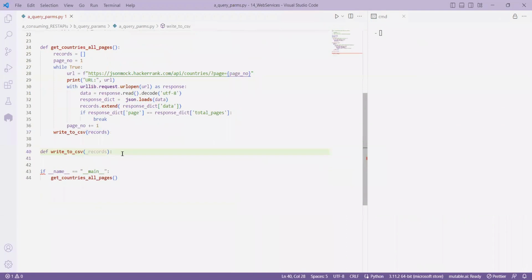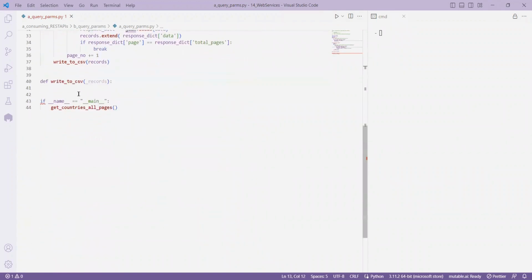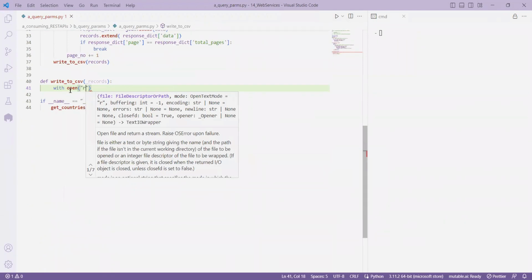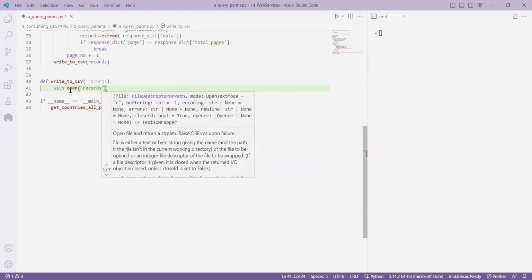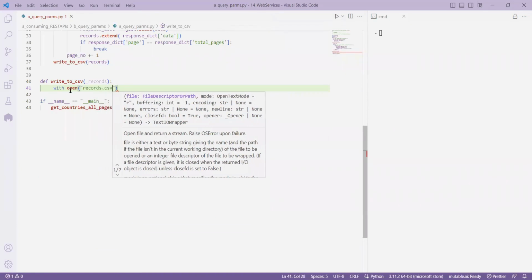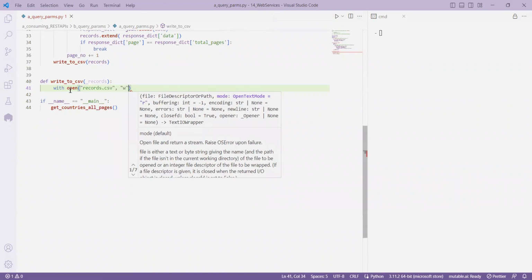So now how do you write to a CSV? First, we need to import the CSV module, import csv. Then how do you write it? First we need to open a file handler with open of records dot csv. Do you want to do it in write mode or append mode? Write mode.